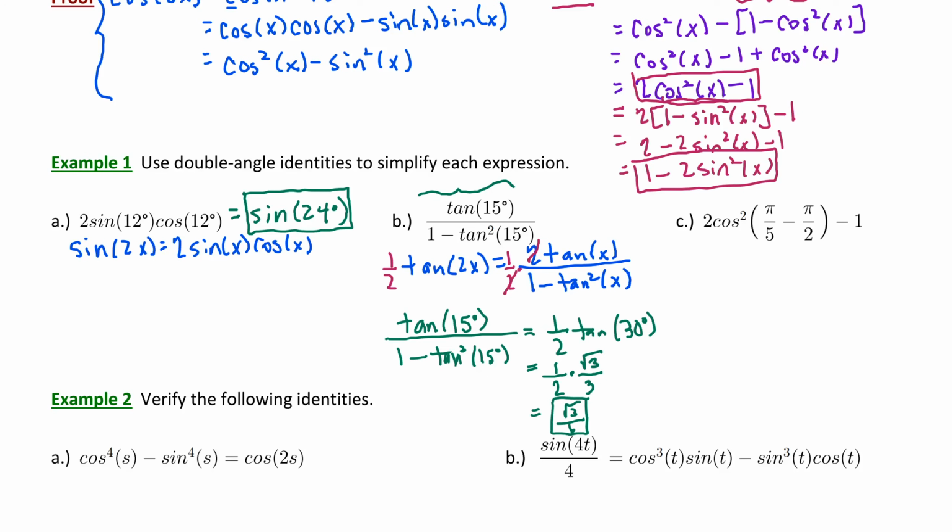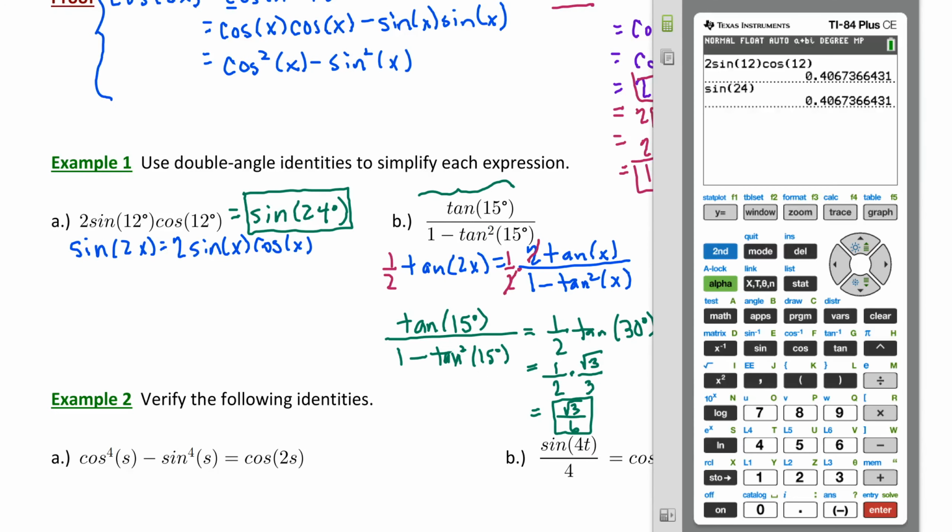Now that one's definitely worth checking on our calculator. I am already in degree mode, so I'm going to go ahead and type in our original problem. That is tangent of 15 degrees divided by, now we need to be careful here when we enter the denominator, because there's an operation in the denominator, we need to get it in a set of parentheses. So I'm going to open parentheses, 1 minus tangent of 15, and then I can simply square it by typing the x squared button. That doesn't square the argument, that in fact squares the entire tangent function.